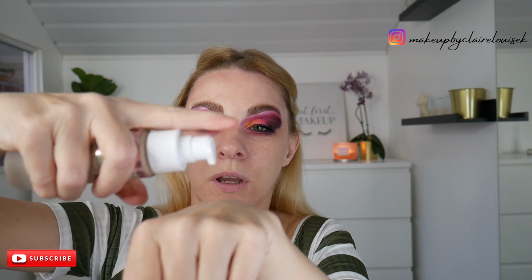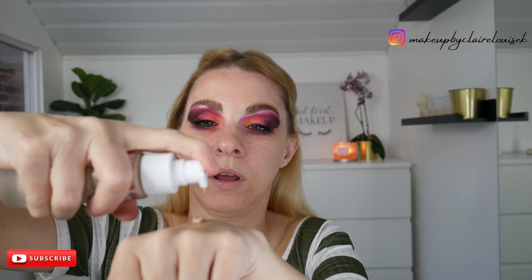So I'm just going to do one. I'm going to do two pumps. Now this says it is a long wear foundation with a breathable soft matte base, and it just says it's breathable and in real life with 16 hour wear. So let's see how it actually goes on the face.